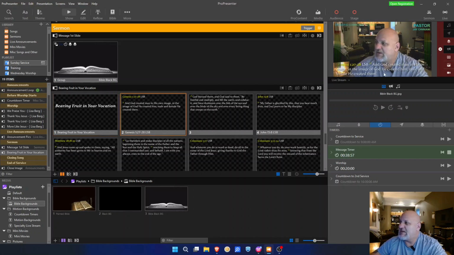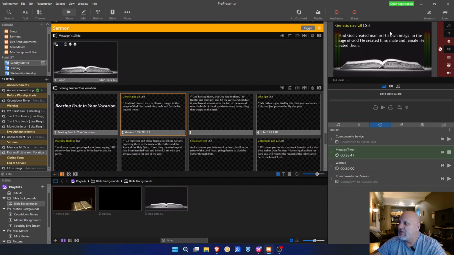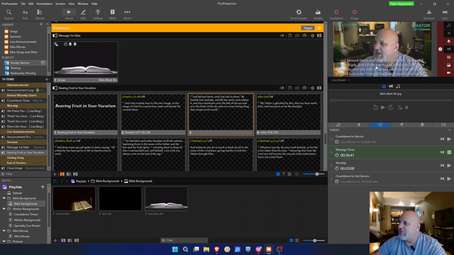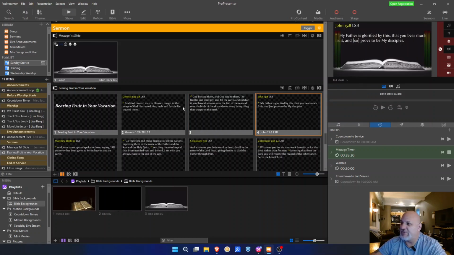Now on the live stream, I do have it taking out carriage returns and spaces, so it just fits all nicely. Again, we can look at what it looks like in-house by going to in-house. It looks like that, and it looks good. If I want to check the live stream, in this case there wasn't enough text, but if there's enough text, it will actually make the text smaller to fit in. We can come back to the in-house and we see that it looks good.